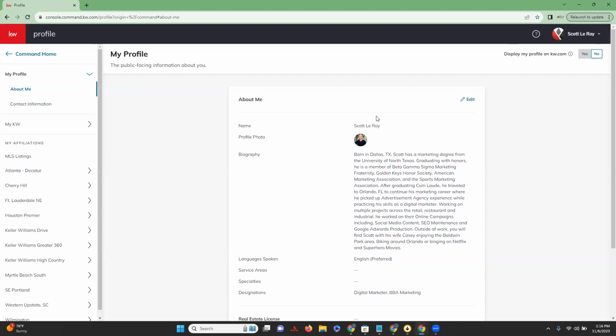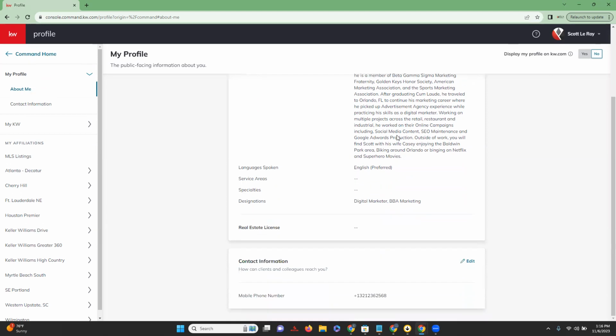Scrolling down, again, you're going to put in your About Me information, and if there's anything that you need to update, you can go ahead and click the Edit button in the top right corner, and then you can edit this information. Just keep in mind, real estate license is not able to be edited. This will need to be edited by the Market Center staff on the back end of Command MC. So if there's any discrepancy with your license information, just know that you'll have to reach out to your staff to make any changes.